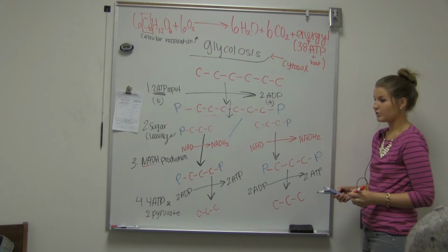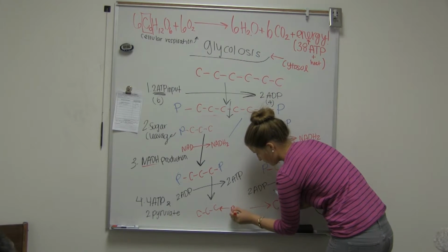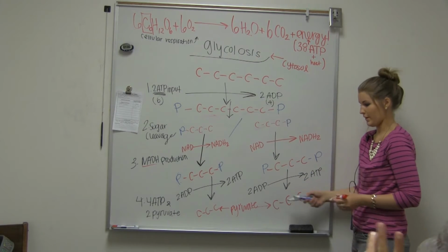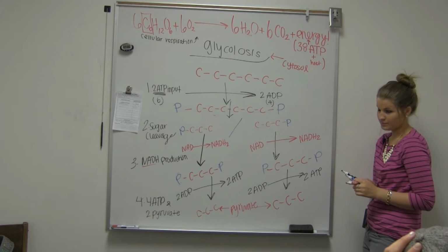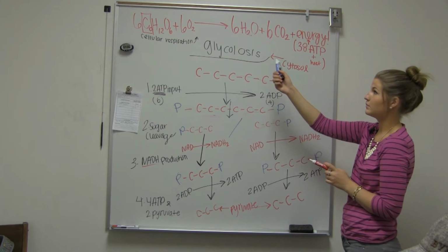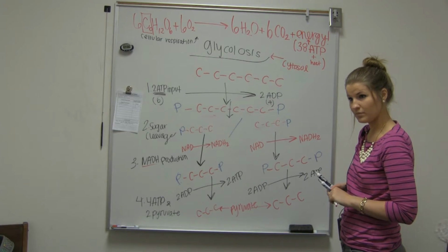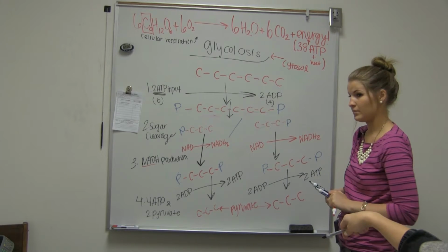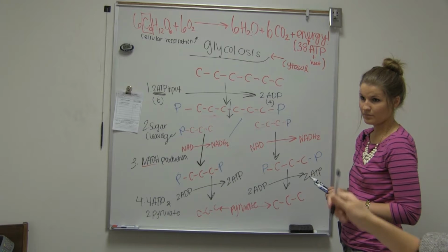Our 3 carbon molecule called pyruvate, right? So the 3 carbon molecules make up 1 pyruvate. Correct. So that's why we have 2 pyruvates. Question. The formula for pyruvate is C3H4O3. Where does hydrogen come in? It's been breaking down the whole time with the carbon, but they don't show it on the board because it would be complicated if they did. What about oxygen? Same thing.